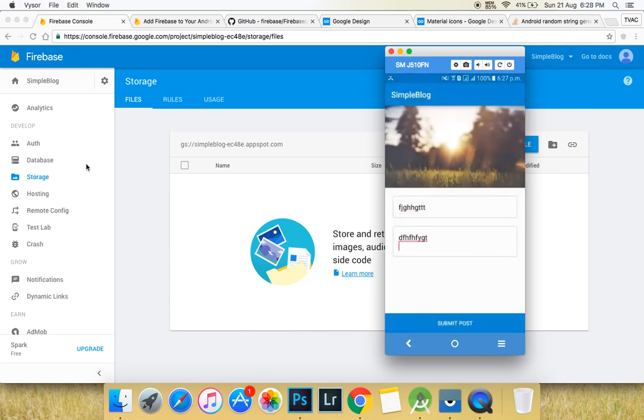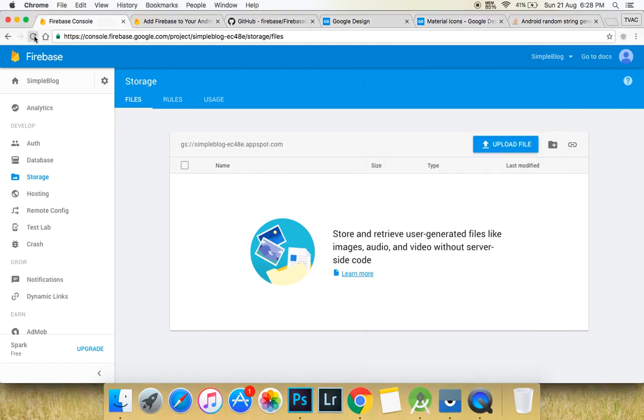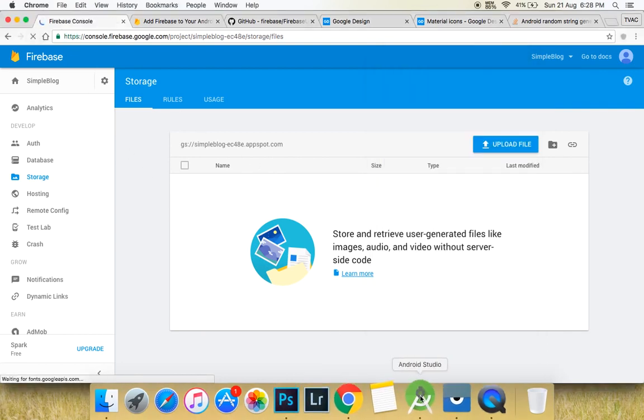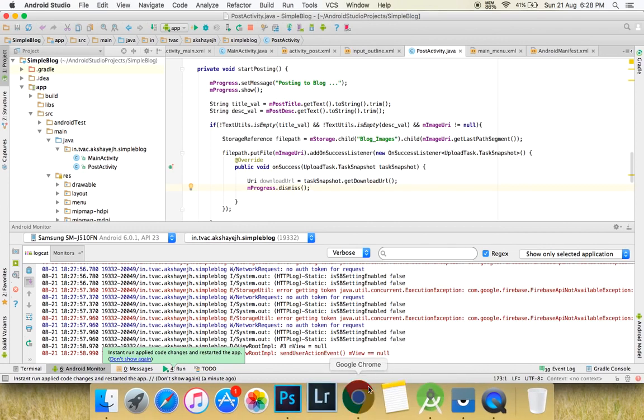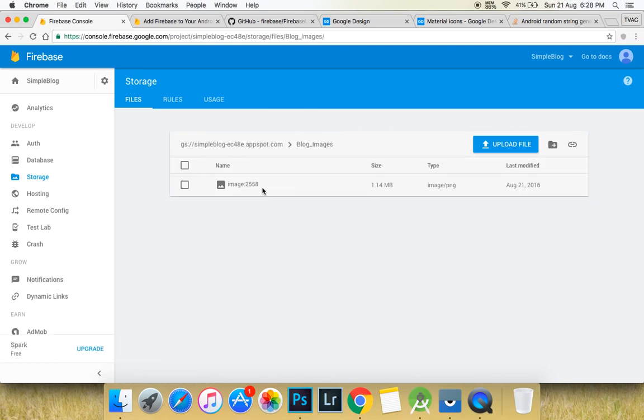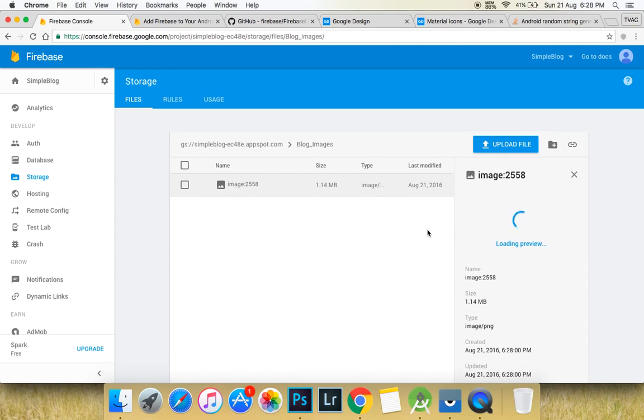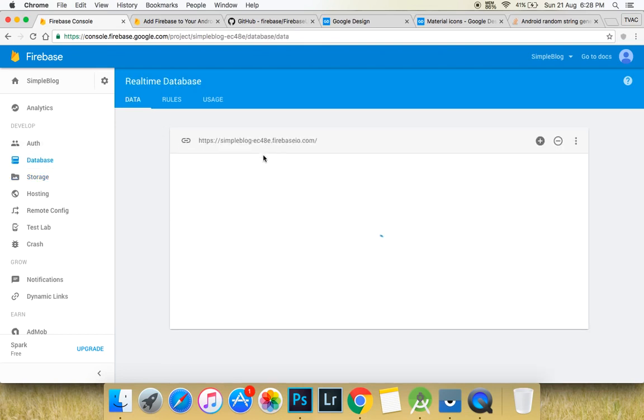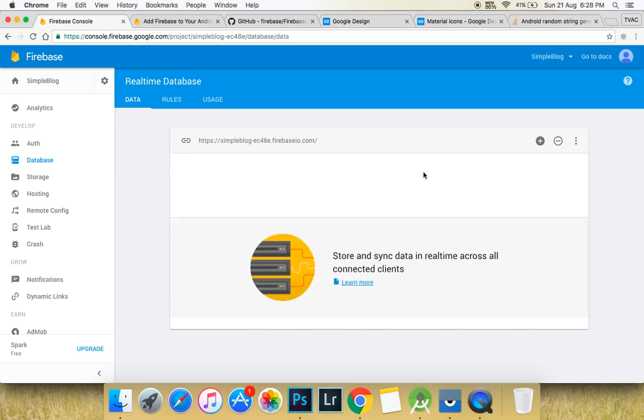and the progress bar is gone. That means it should have been uploaded. Let's see if we got any error. No error till now, just the token one, the auth. Now you can see that it has created a folder and stored the image inside that. Now all we need to do is use this image and add it to the database, that we will be doing in the next part.